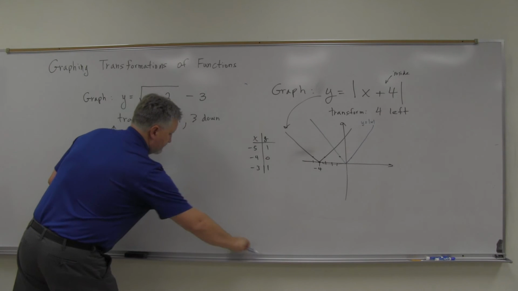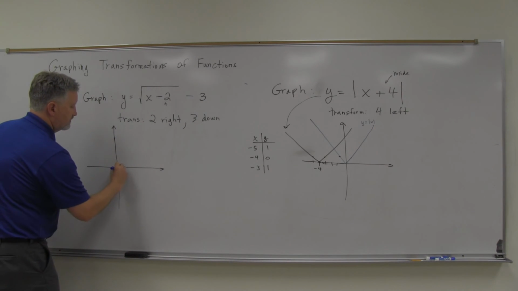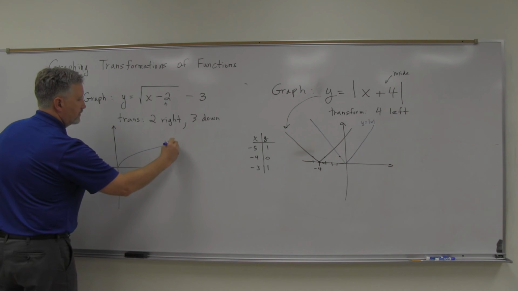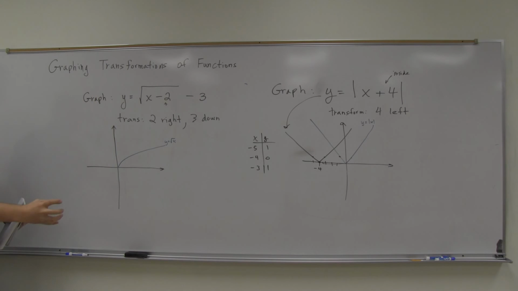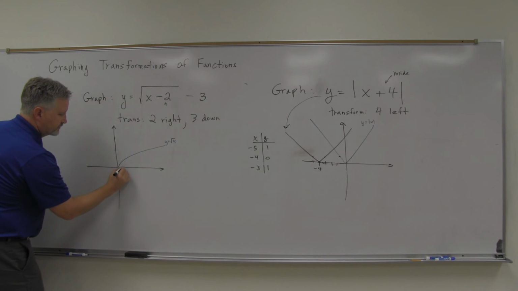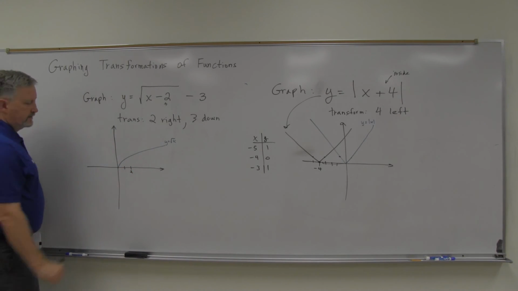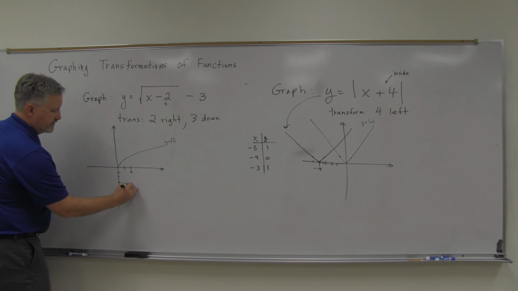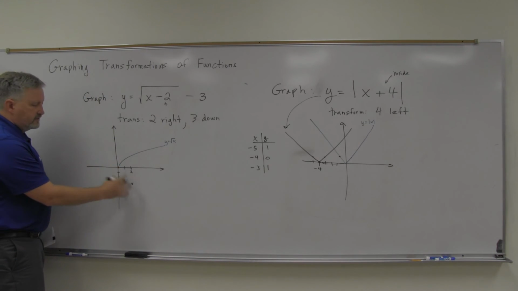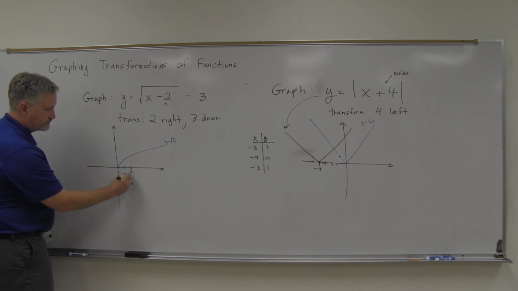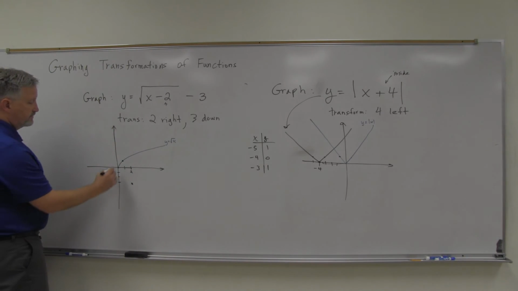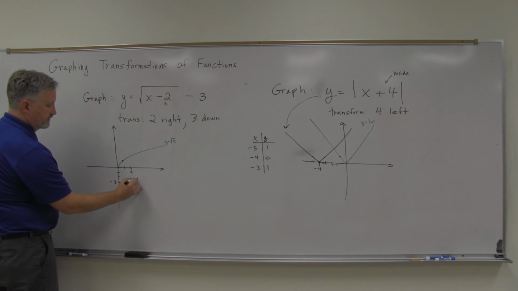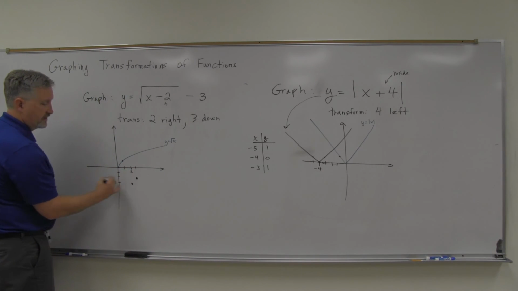Now the square root graph, we're just thinking about that. Here's the square root of x. And so I'm going to take that and move it 2 to the right and then 3 down. So if I follow this point, 2 to the right puts me here, and then 3 down puts me here, doesn't it? So the starting point, if you want to call it that, is now down here at 2, -3. 1, 1, that's another good point to follow. So 2 to the right and 3 down, we put it here at 3 and -2.